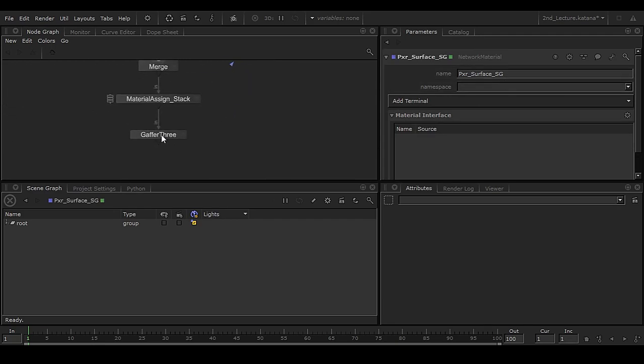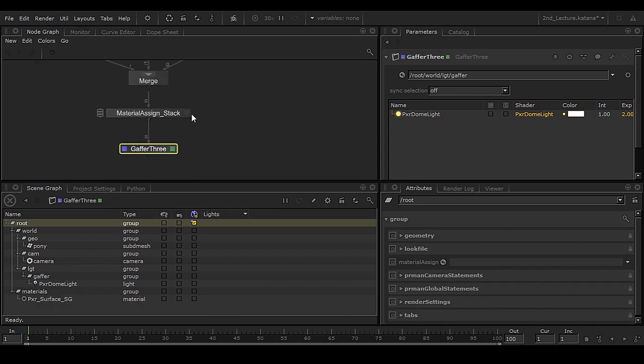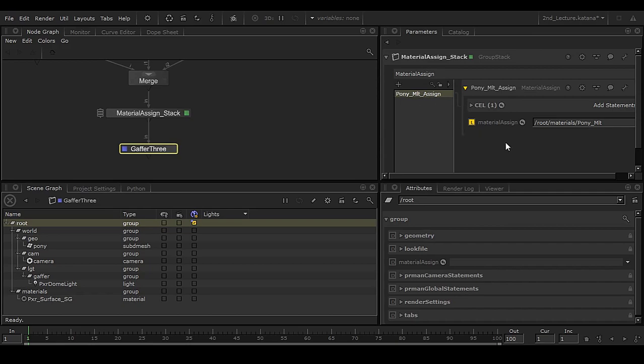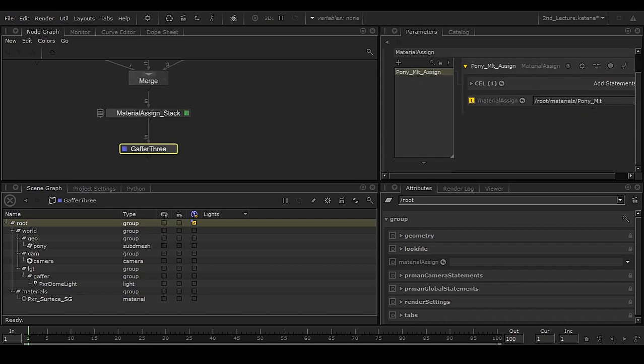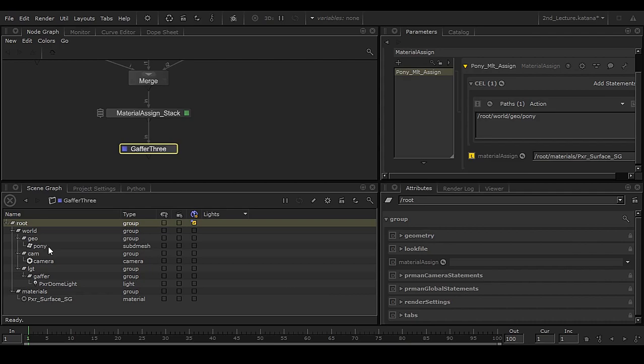That means double click on this, and right click and expand all of them, and then you have this PxrSurface SG. This is the material name you have here. So now go to this tag here, click on this, and you have to add this here. Earlier it was pony mlt. So middle mouse drag and drop here. You can see we have PxrSurface, and here we have added a statement that is pony. Pony means this, that was right. So we have successfully added our PxrSurface SG or NetworkMaterial node in here.